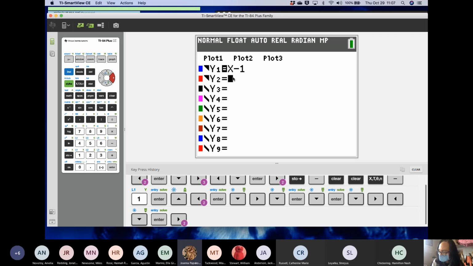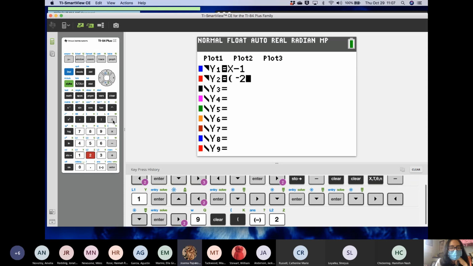In this case though, I'm going to put parentheses, and then make sure you use the negative 2 divided by 3, close parentheses, because I want to make sure that my x is in the numerator. If I don't put parentheses around it, it may just use the order of operations and throw that x to the denominator, totally changing the problem. So there are my two equations, or rather inequalities, right? There's my system of inequalities. Now I want to graph it. I have no plots on, I'm good to go.